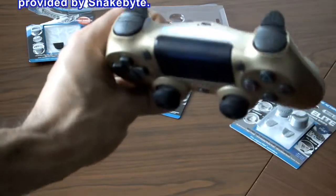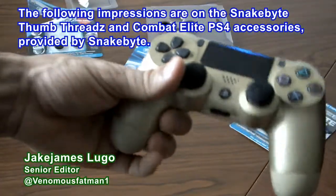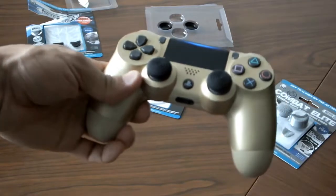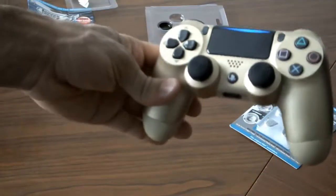Okay, the thumb threads. Thumb threads. Try saying that five times fast. And also the analog stick covers, which to me look pretty good. They don't really heavily modify the controller. It doesn't lose its essence or its overall design. It's not a complete mod or anything, but a nice, neat accessory to put on there.